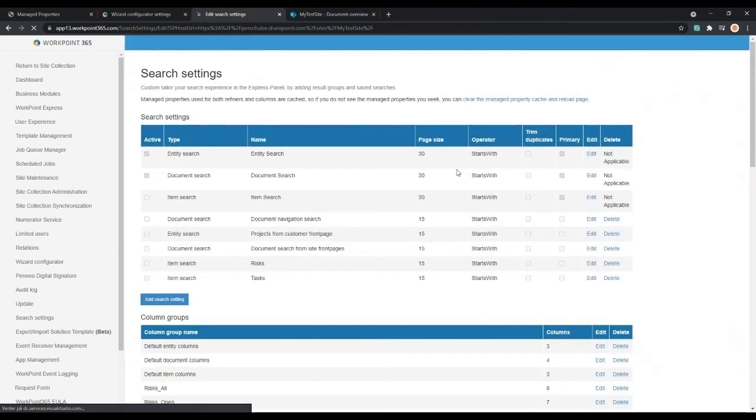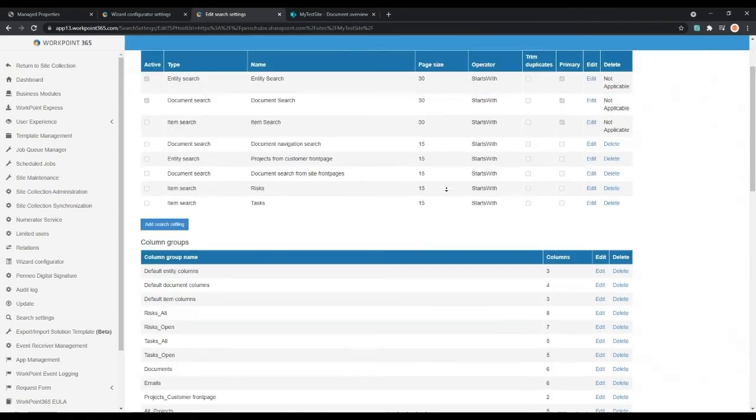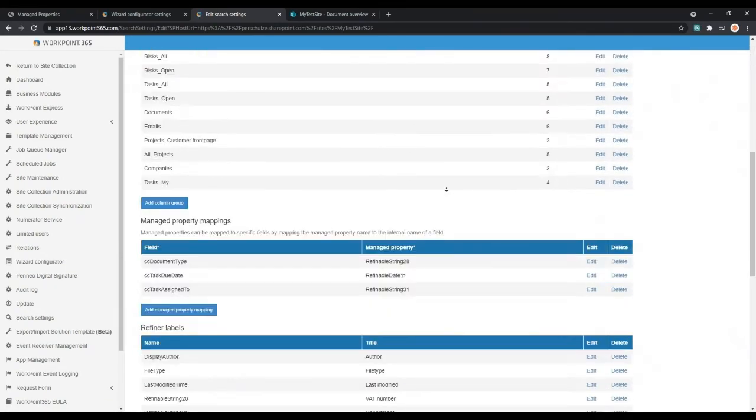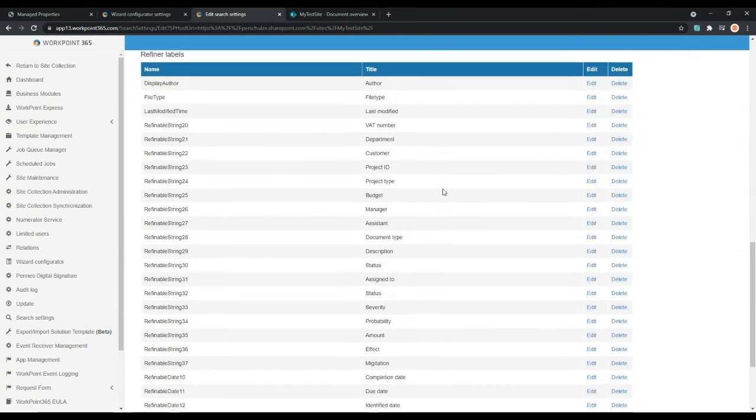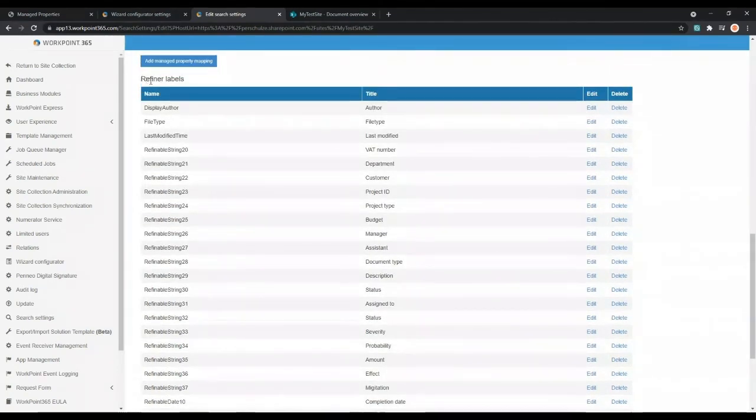So if we jump back one time here and just jump down a little bit, in the last part of the search setting page, we have these refiner labels. And in here you can see that I've mapped everything. Whenever I use refinable string 21 in the solution in the search settings, it will display department value instead. This is because we can't rename refinable strings in SharePoint Online.